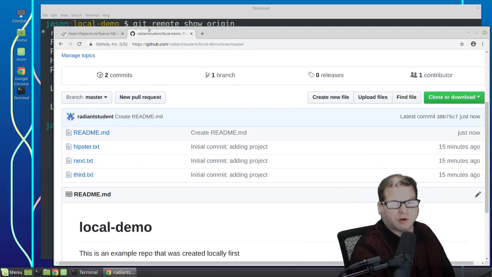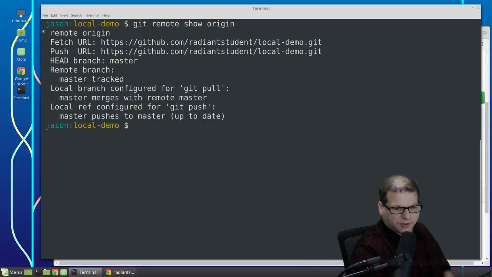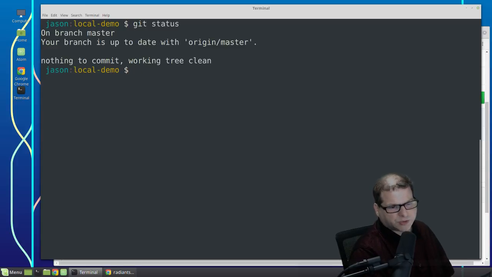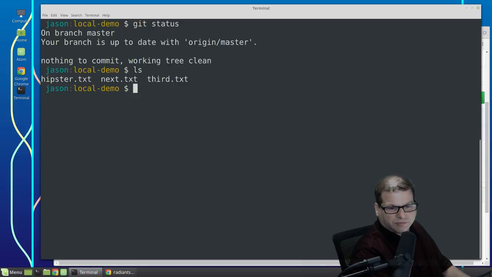Great. Now let's head back over to our terminal. Let me clean up a bit here. And now let's do a git status. We know that we made a change on our local. We know we made a change on our remote repository that isn't reflected on our local repository. If we do git status, it tells us we're on the master branch, which we knew, and that we're up to date with origin master. Now, it's great that it's tracking origin master, but its information is actually out of date. If I do an ls, we don't have a README file. So we're really not up to date, since I know the README file is on the GitHub repo.